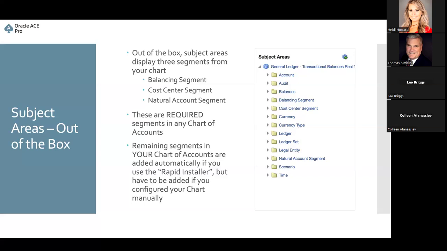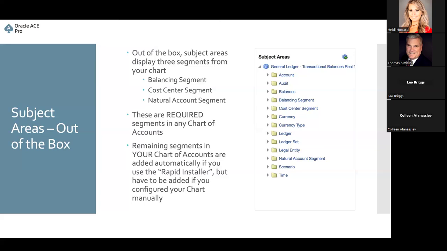Typically, if you're doing an HR implementation, the cost center in your chart of accounts will relate to a department type construct in HR. So you have that segment. And the third segment you have, the last one we have listed there, is a natural account segment. So that's like cash, that's AP liability, that is revenue. You have to have those 3 segments. You can't light up Oracle without them. And then you build the rest of your chart out.